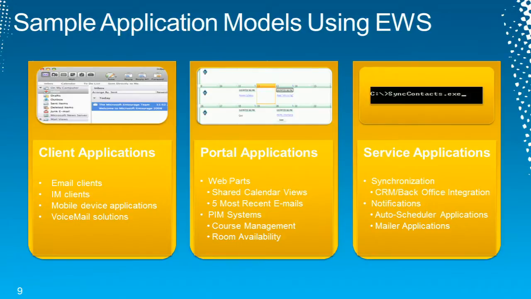The other type of application we see are what we call service applications or line of business apps. And these are any of these sort of run in the background process to integrate Exchange data with any of your other systems. The classic example is a CRM or a back office system. On my website, maybe I direct my customers to click on sales@domain.com or info@domain.com, and that gets dumped into a mailbox. I could have a tool that's basically mining that mailbox, pulling out the data, and automatically assigning it to salespeople as leads. And then when they close it in the CRM system, you can mark it closed all the way up the pipe back into Exchange.